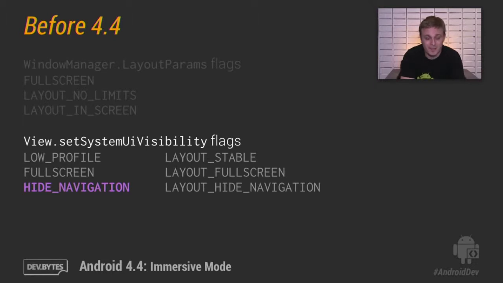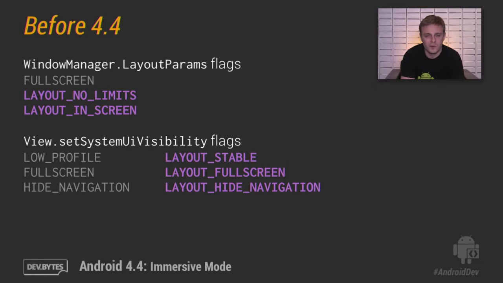Now, the big one here is hide navigation, which hides the navigation bar temporarily. For those keeping track, the navigation bar is the one that consists of the back, home, and recents buttons, and it's only available on some devices. On some devices, the navigation bar isn't present, and all you would see are soft keys like back, menu, and so on. Now, once the hide navigation flag is set, any interaction with the screen will show the navigation bar, and the touch events that cause that navigation bar to show will not be passed to your app. This is an important point to keep in mind when we talk about Immersive mode in just a few seconds.